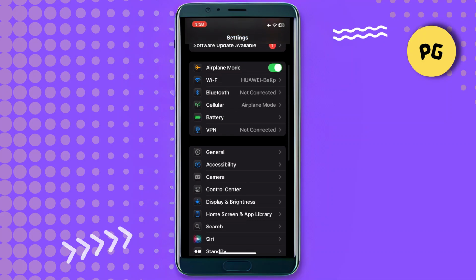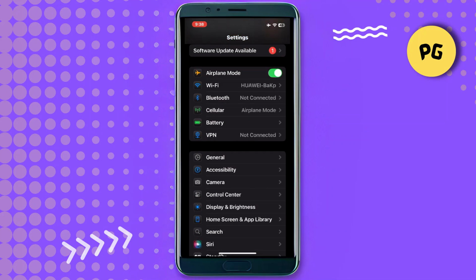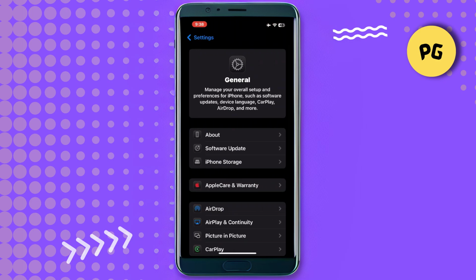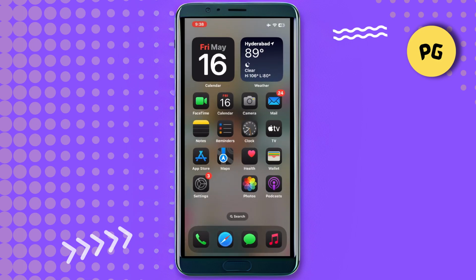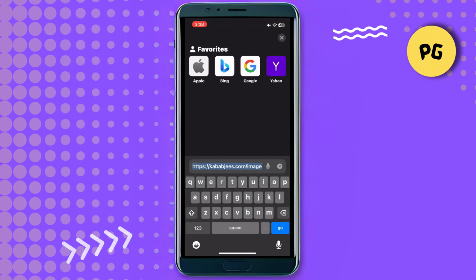The main reason for this problem is that you have not updated your device to iOS 17. So guys, you simply need to update your device to iOS 17 first. So how can you do this? You need to click on General, check for Software Update, and update your iPhone to the latest iOS version 17 or later. And if iOS 17 is not showing here, then you need to do another way.